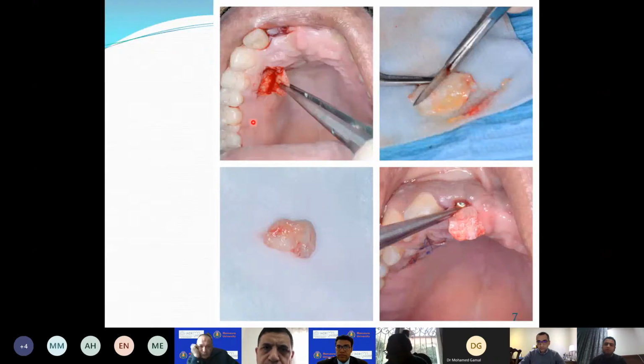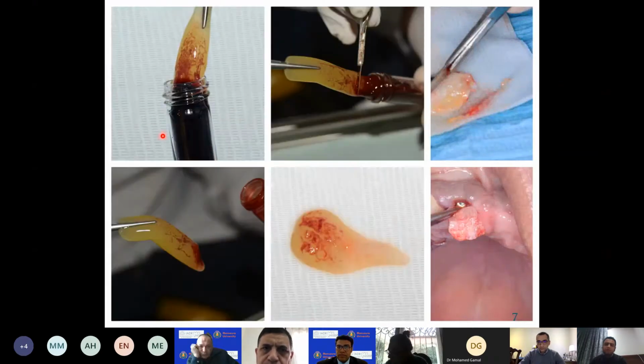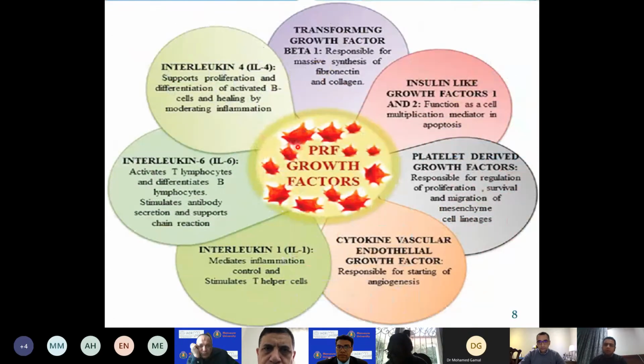Another mode of enhancing the gingival phenotype is the placement of platelet-rich fibrin membrane, which is one of the most recently used platelet concentrates. One of the most desirable features of platelet-rich fibrin is its efficacy in providing concentrated growth factors at the surgical site to stimulate the healing process. PRF is considered a healing biomaterial, and it has a stimulating effect on various aspects of healing of soft and hard tissue, including angiogenesis and immune control.